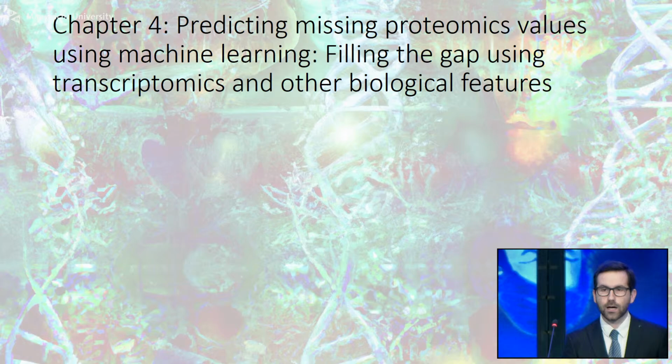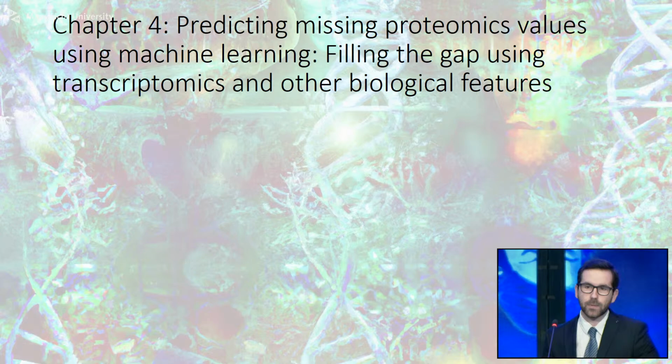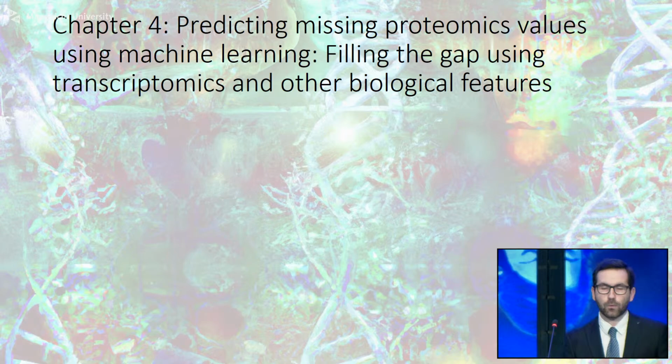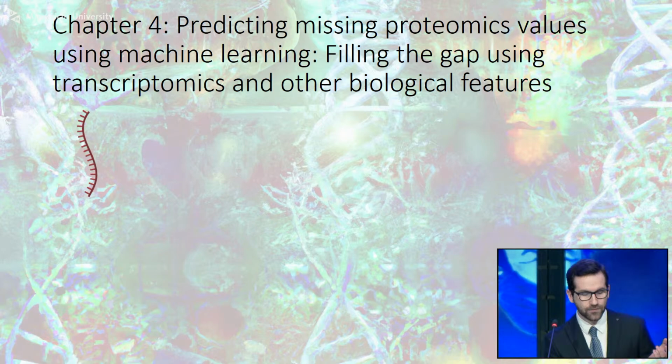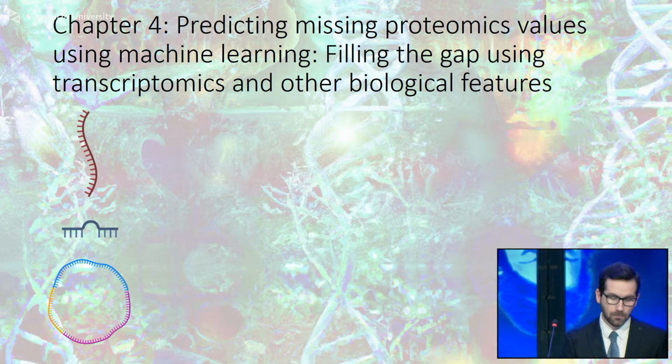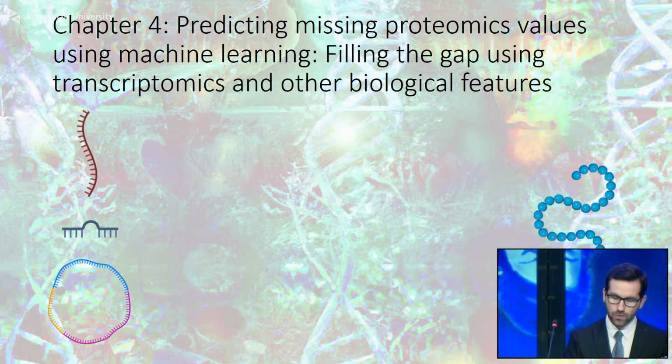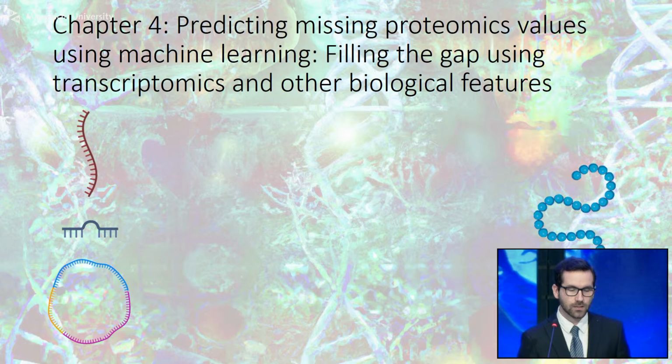Now, this is all fine and good, but I wanted to expand the results to as many proteins as possible. This is not only because I wanted to understand the molecular biology behind it, but also to be able to use the information of both proteomics and transcriptomics to the maximum possible in order to complement each other. As I already mentioned, we have different RNAs: messenger RNA, microRNA, and circular RNA. And then we have a goal, an endpoint, which are proteins. Obviously, there are a lot of genes and a lot of proteins, and handling and integrating all this data is a lot of work for a person.